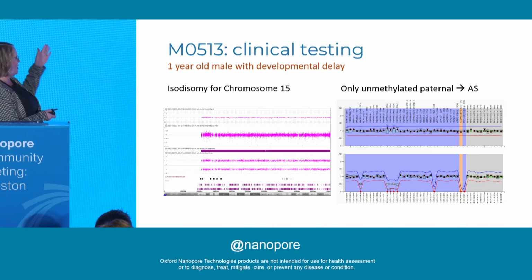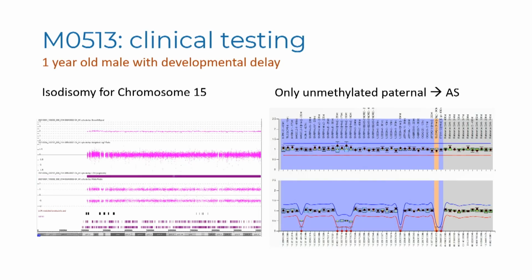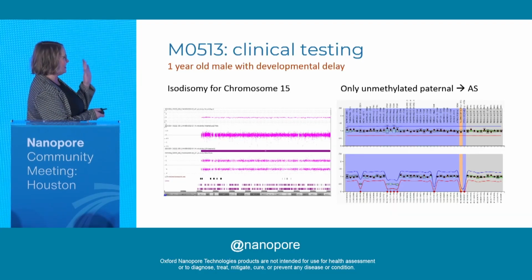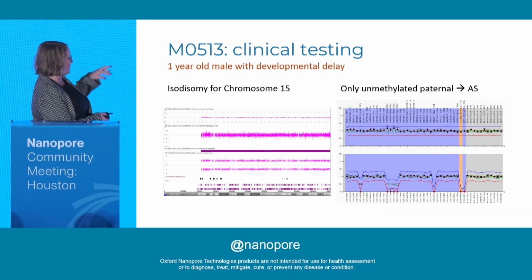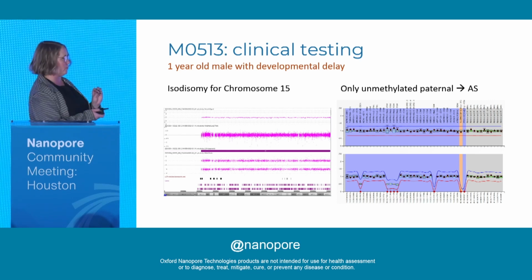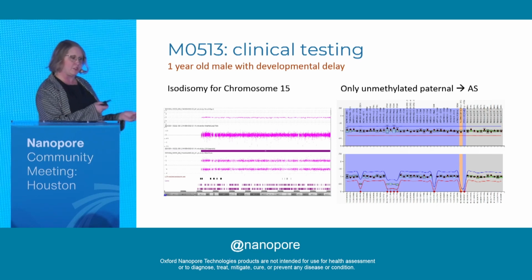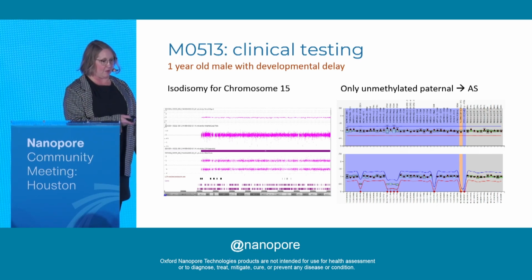And again, we first received a sample within the lab for testing where we did detect isodisomy for the entire chromosome 15. So we're showing you copy number with the chromosomal microarray on the left, and then this purple bar and the absence of that central track is consistent with 2 completely identical copies of chromosome 15. Again, we don't know if it's the maternal or paternal copy from that chromosomal microarray, so we have to go do that second assay to determine that it was the paternal chromosome consistent with Angelman syndrome.